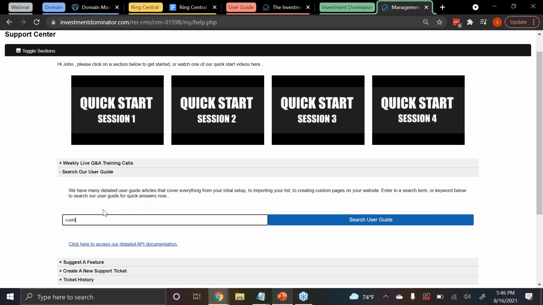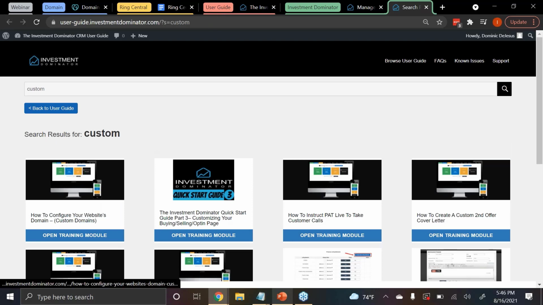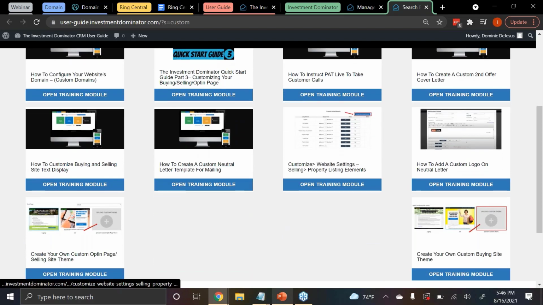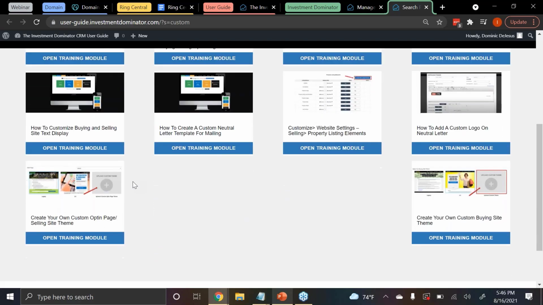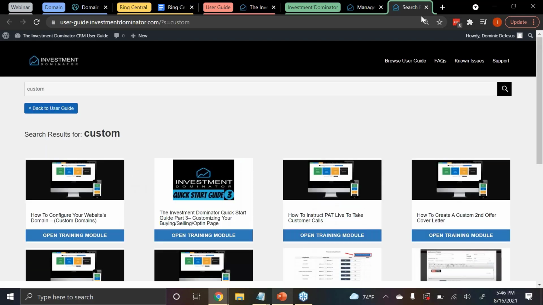In order to do that, you would have to do a custom document, and you want to keep in mind that if you type in custom into the Investment Dominator, you would be able to see all of the articles on how we can create custom documents as well as web pages for our Investment Dominator. For today's session, we're going to keep it mainly towards beginners. That's more of an advanced option, so we'll save that for our Thursday call. But let's see if we have any more beginner questions here, and then if not, we'll break this down further. But let's see.